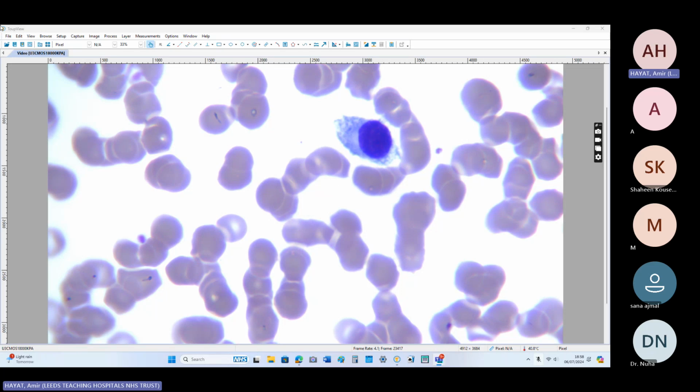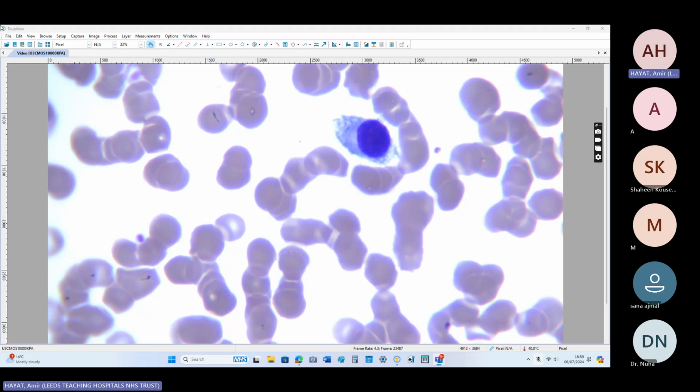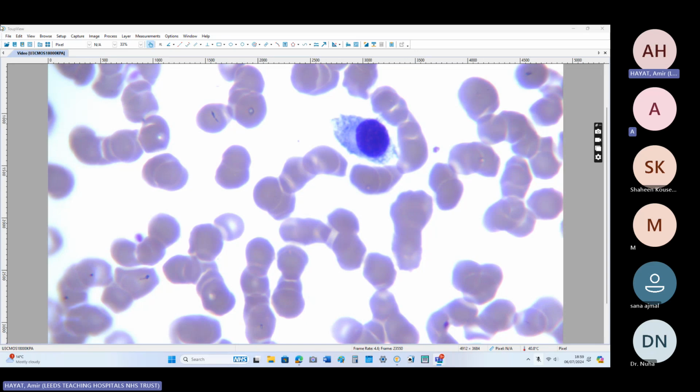You have to address something to the GP as well. You mentioned that this patient has abnormal white cells with hairy projections, suggested hairy cell leukemia. You need to confirm that on flow cytometry and invasive investigations like bone marrow biopsy. Please refer the patient to the hematology clinic urgently for further investigation and treatment.